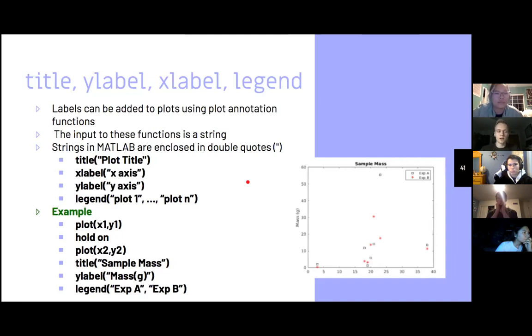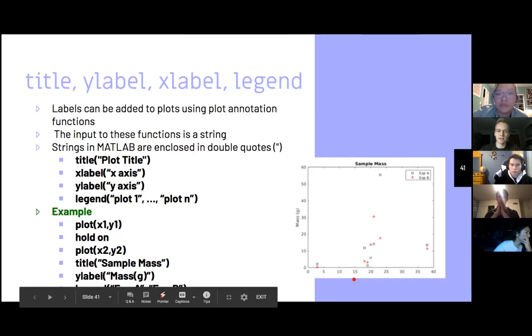So there are keyword functions right here, and they're all pretty self-explanatory, but I'll go through them. As you might expect, the title function will allow you to put a title in bold at the top of your page. You give the title keyword parentheses and then put a string in quotation marks in the spot for arguments. It's a similar thing with xlabel and ylabel. If you type in xlabel and a string, it'll put a small label under that axis for you so that you know exactly what you're dealing with.